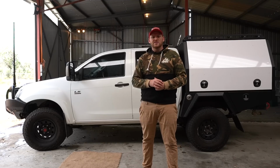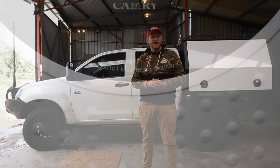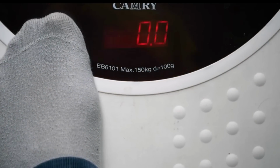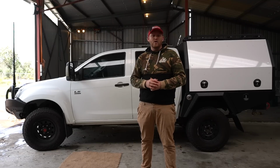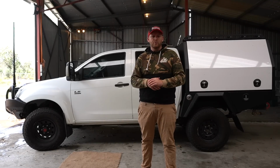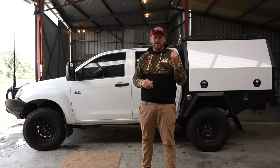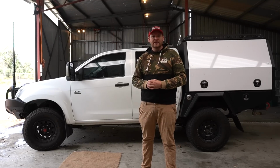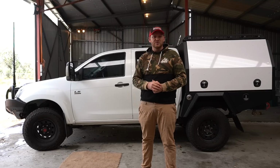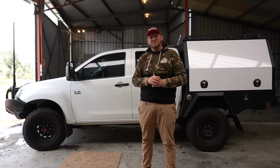Now that's before adding side steps, scrub bars, bash plates, winches, roof racks, water tanks, solar panels, second spare wheels, long range fuel tanks, canopies on utes, towing larger off-road vans, aftermarket tyres, rims, or even luggage. For me personally, at one point, just the vehicle itself had 1.5 tonne of payload in it. It doesn't now. I need to weigh it again when I finish all my latest mods. But my point is that it adds up really quickly. And I've built a few touring rigs over the years, and I've been conscious of weight in the back of my mind, and it still sneaks up on you.